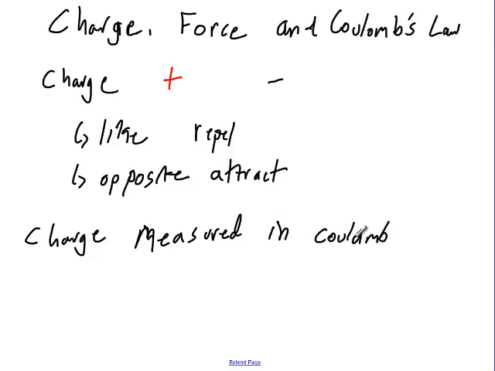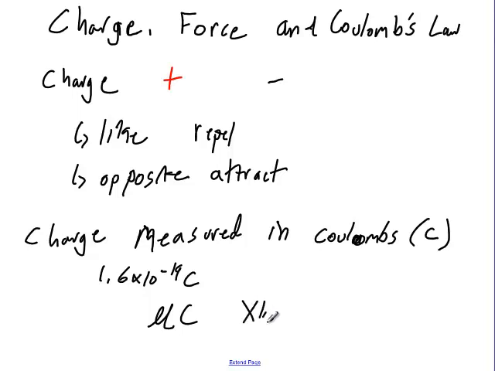There are two common particles that have charge. They're the electron, which is negative, and the proton, which is positive, and the charge of either one of them is the same, 1.6 times 10 to the negative 19th coulombs. And there was a unit yesterday that you saw called a microcoulomb. This is times 10 to the negative 6th coulombs. This little symbol means micro. Anyways, what we want to do is figure out the relationship between charge and force. We don't have to figure it out. Coulomb did it for us. This is what we call Coulomb's Law.